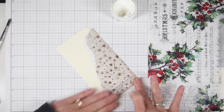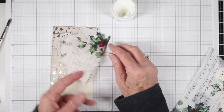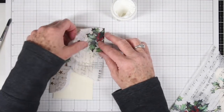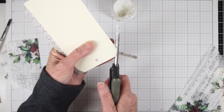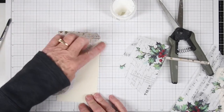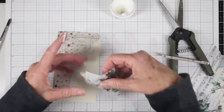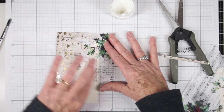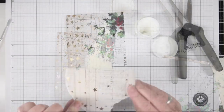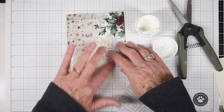I won't be doing any painting — I'm just using the papers as they are because they're super pretty. I'll also be using the holly collage paper from Tim Holtz, which is like a tissue paper. I'll tear a corner of that holly collage and figure out where I want to place that. Since I have a hard edge I want to trim off the top so I can see where that top edge will sit from the star paper. I've also torn another piece of paper to fit into that gap — this is the back side of that star paper and it has a really nice fine pattern.